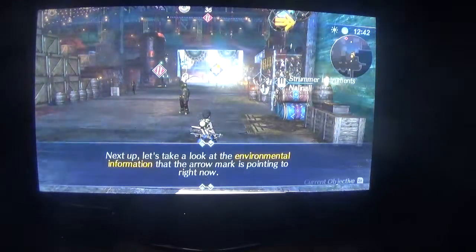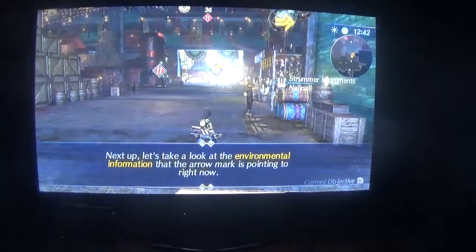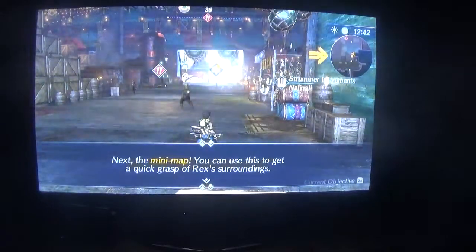Now in Xenoblade Chronicles, next up, let's take a look at the information. Right now, marking the point. Keep that in mind, days go by pretty fast if you really think about it. Next, the minimap shows the weather and time of day and so on. Rex's current objective, pretty self-explanatory.